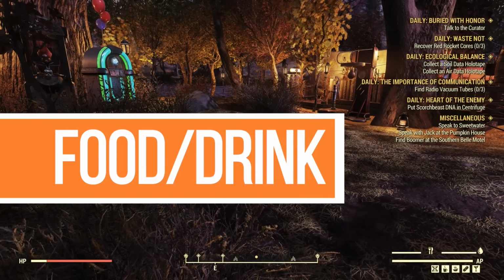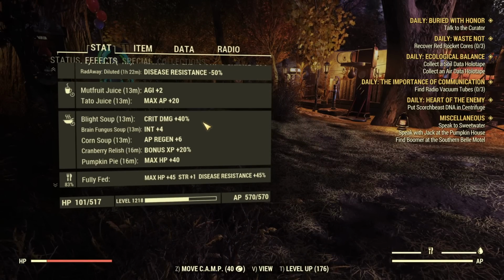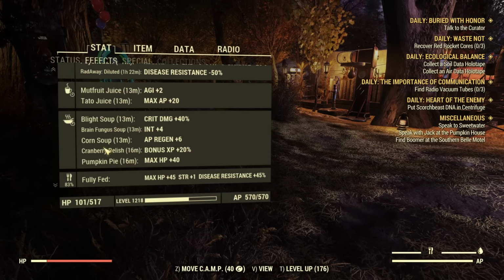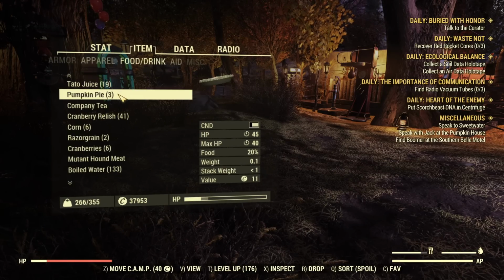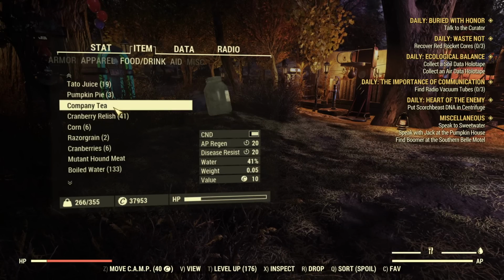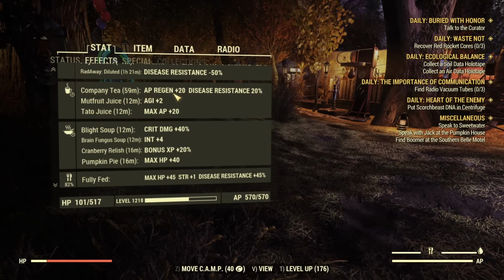So here are my food buffs. Right now I have them all active, but it's not necessary to do that. First priority is Blight Soup for the critical damage. And the second priority is Corn Soup or Company Tea. But I chose Corn Soup because I'm lazy. But Company Tea is way better. It gives you 20 AP regeneration.